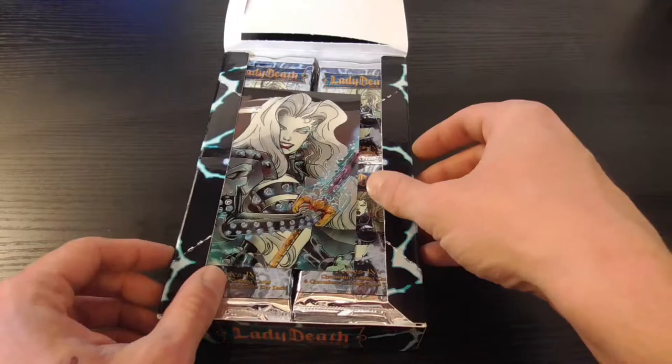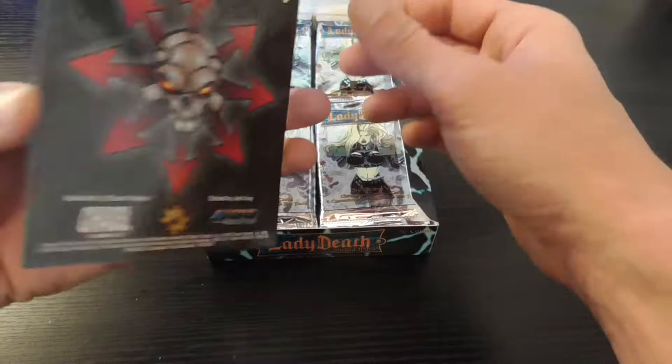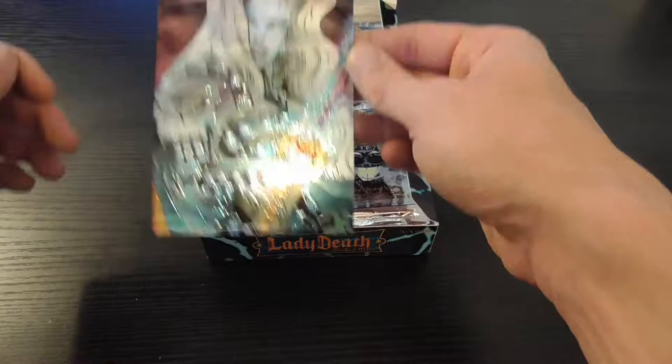Oh, and right off the bat there's a large Chromium card, so I guess this is one of the pulls you get from the box. That's pretty nice. Pretty nice artwork by Steven Hughes. Mega Chromium chase card 4 of 4. Okay. Looks pretty cool. Oh, I don't think I have sleeves in this size.